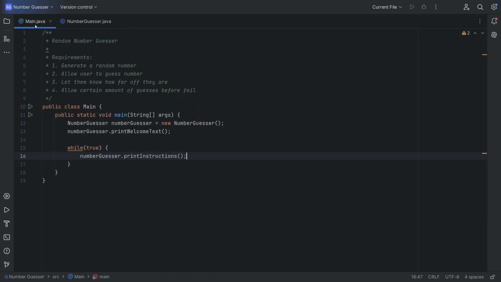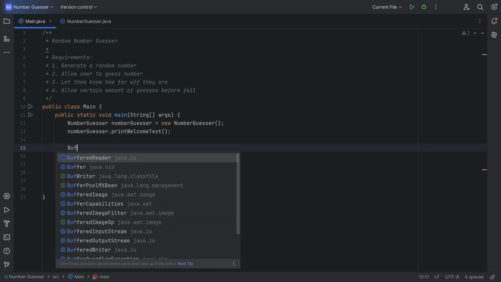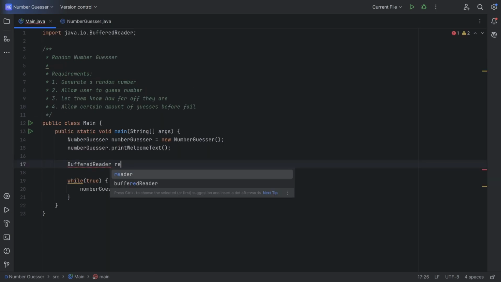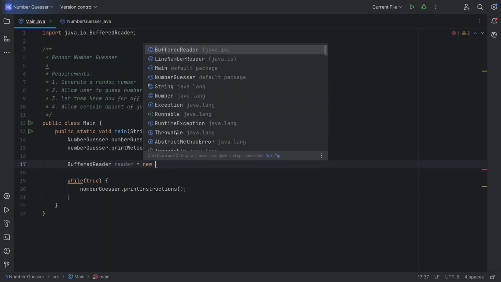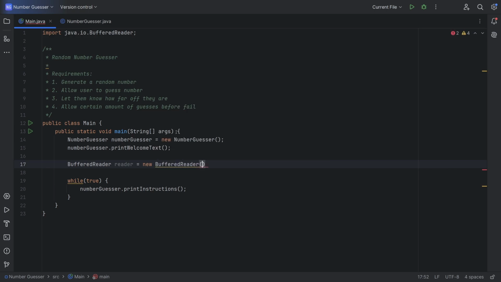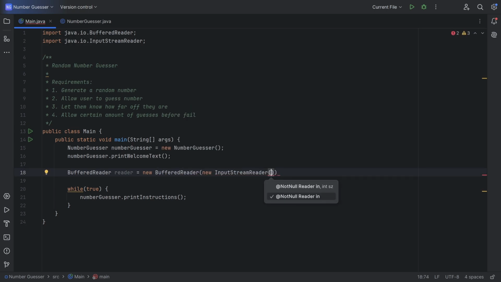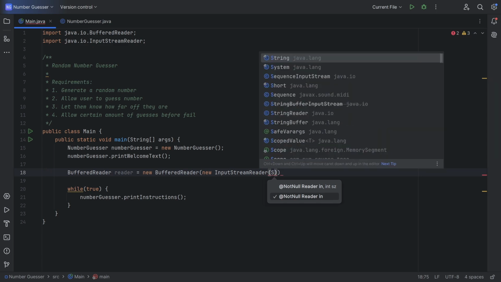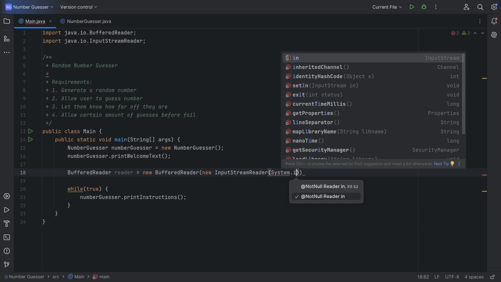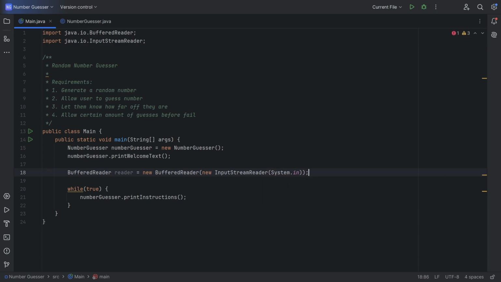Okay. And then for our instructions, we're gonna want a reader here. I think it's buffered reader equals new buffered reader, which needs a new input stream reader, which is system.in, I think.